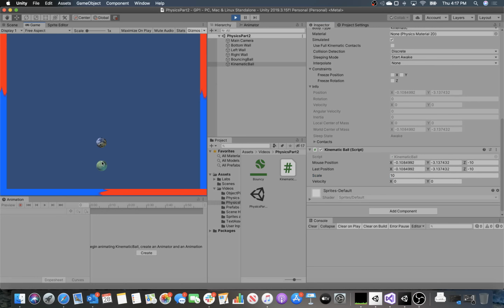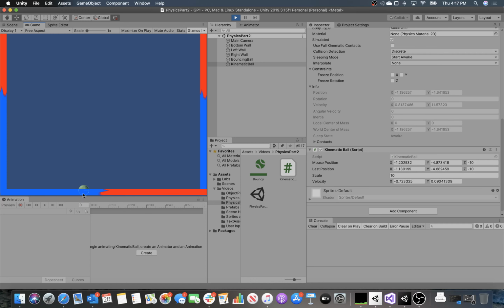Take a look. And then you can see we can kind of mess with this ball. And I may have knocked it out. I don't know. Looks like I did. But it gives you that ability to just move this object around so that it's wherever my mouse is located. Okay. And the other thing to notice is that it is a kinematic object.